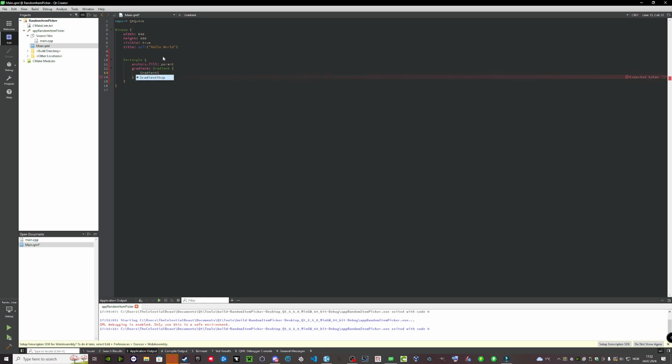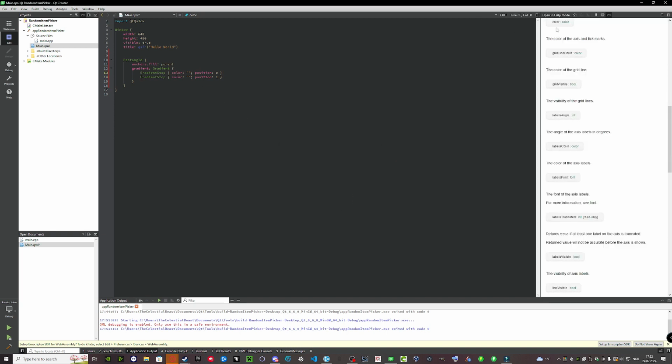The gradient stop for each of the stops. But here we need to define a color as well as position. Position will quite simply just be 0 and 1. 0 is the top, 1 is the bottom.